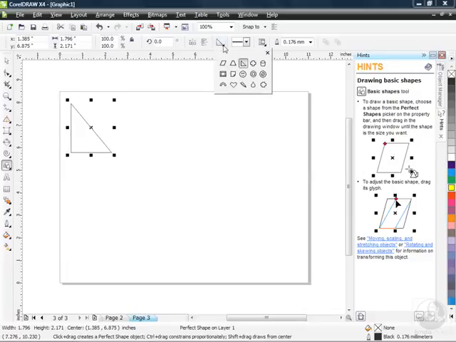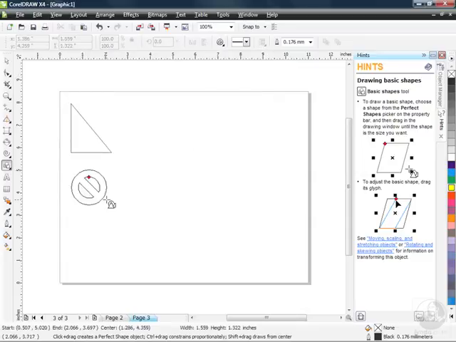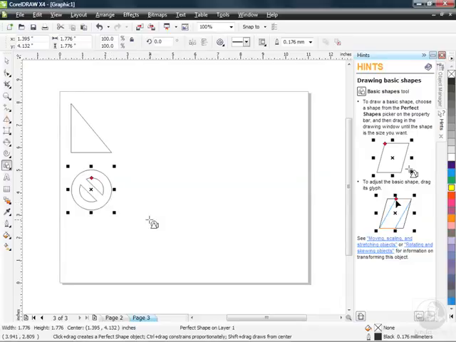Some of these other ones would be very hard to draw. For example, let's go over to the no sign here. Click and drag, holding down control to keep that perfectly round down below. And now that would have taken some effort combining shapes together to create the no sign. Notice also that there's one little red node showing up in there. And as I move over it, you can see my mouse pointer changes from the crosshair to the black arrow.